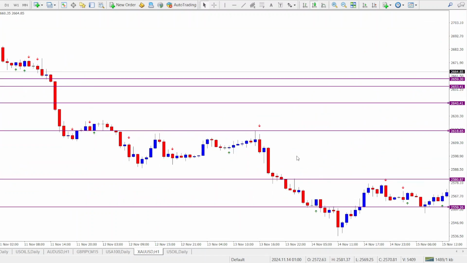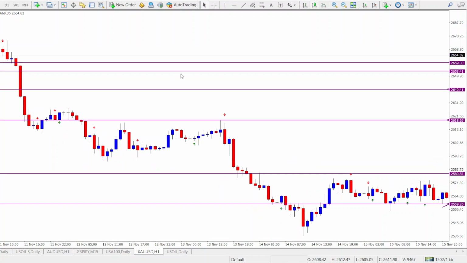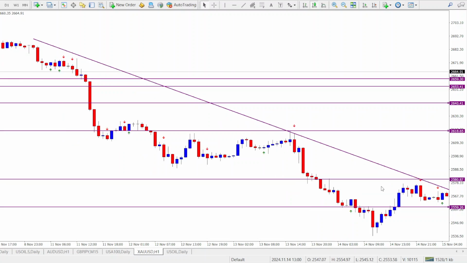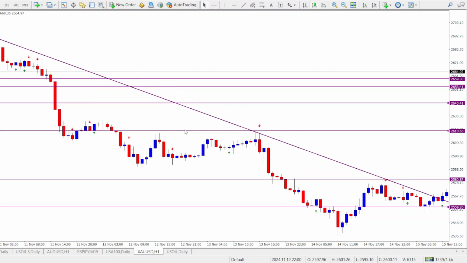I'm going to recommend using this engulfing candle indicator in the direction of the trend. Do not enter a sell trade in a buy trend. Do not enter a buy trade in a sell trend. Try to stick to the trend, for you to have a higher chance of your positions hitting the take profits.